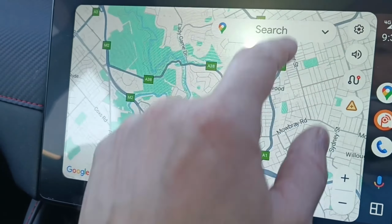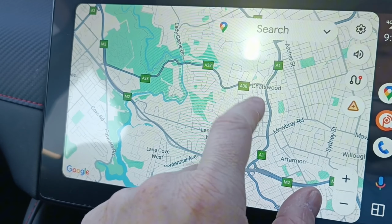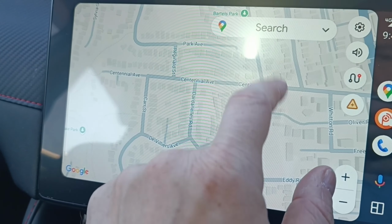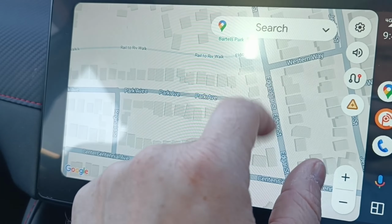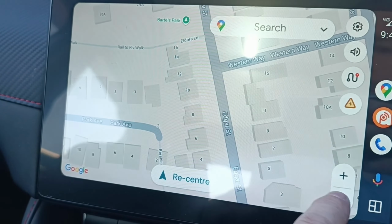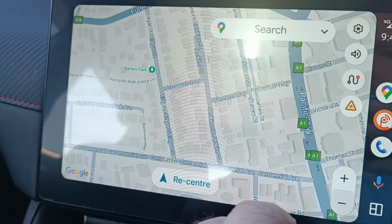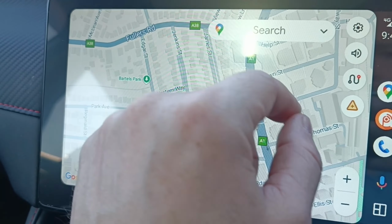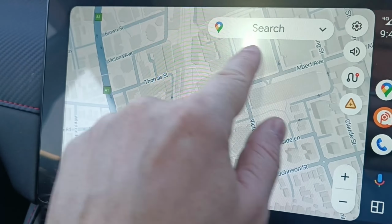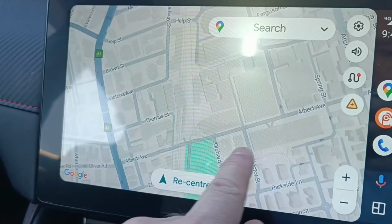Even when I'm using gestures to pan and then remove my finger from the screen, it still continues transmitting the signal, or processing that signal, already having transmitted it to the box. Whatever the innards of this thing are doing, they're still continuing to do the action that has already finished. In real time, I'm sure it is enough for basic street navigation. I'm not doubting that fact. I'm not trying to say it's not worth your while.